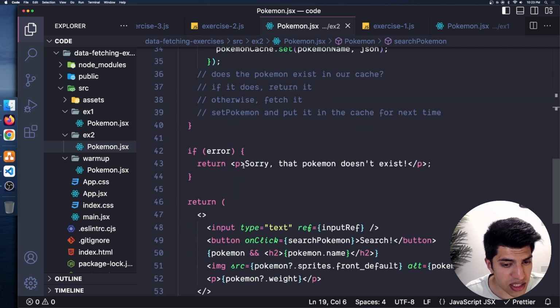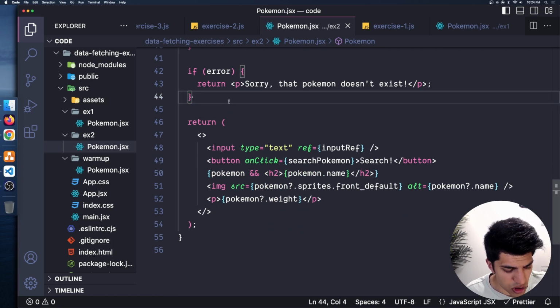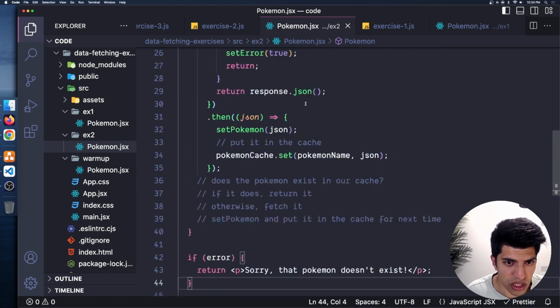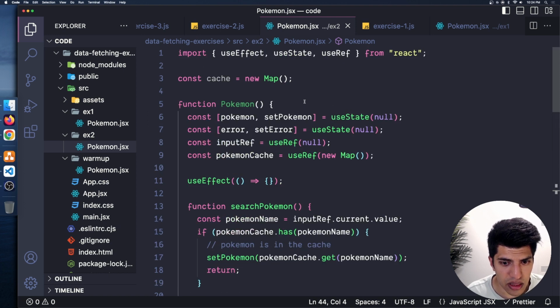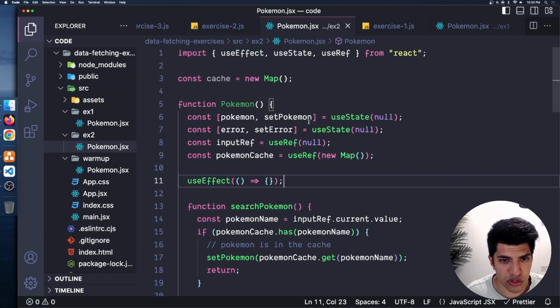Okay, so that was a lot. Let's see if this actually works. I think we are good for the most part. I just didn't clear my input, but we can do that after. So I think that should be fine. Let's just see if this works. It turns out we didn't need our useEffect because everything is based on the searchPokemon function. You don't know if these things work until you actually try them a lot of the time.